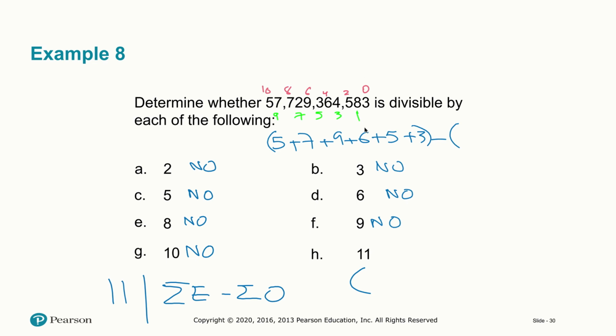Minus, now we want the sum of the odd powers of 10. So starting with the 9th power, we get 7 plus, the next one is, I'm sorry, the 7th power of 10 is 2. For the 5th power of 10 term, it's 3. And then for the 3rd power of 10, it's 4. And for the 1st power of 10 it's 8.